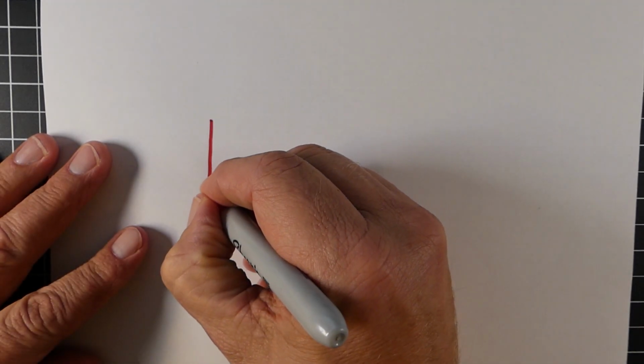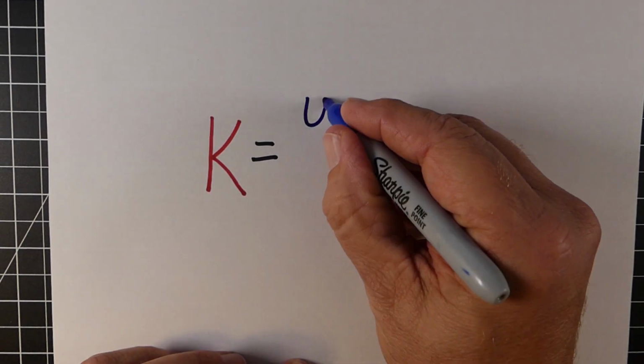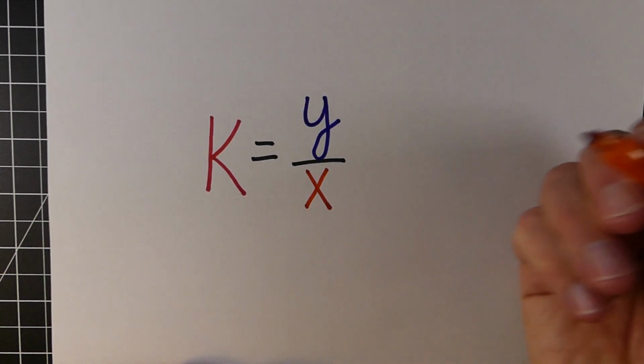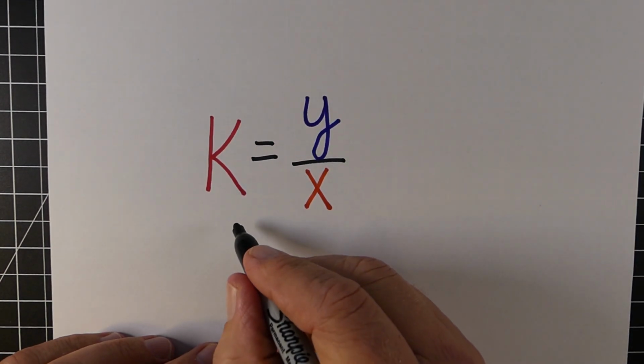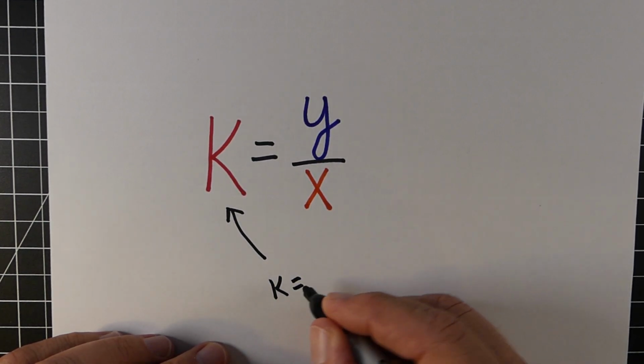One of the things that's important to understand is the formula for the constant of proportionality. So you'll see this written on tests or different assignments. And the formula is k equals y divided by x. Well, y divided by x, we already talked about that with the table. Which usually throws some people off is the letter k. The k just stands for constant.